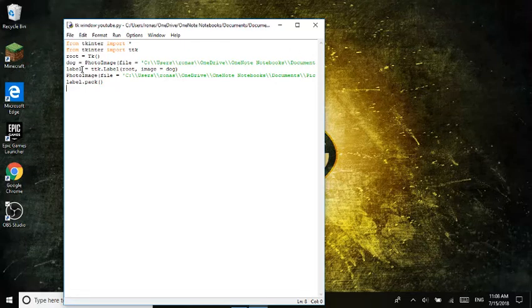This line basically tells the code editor that you want to put the image inside the TK window, and then this one tells it exactly what image it is, while this one is just telling it that the dog is this image. Then the label.pack just tells the code editor to basically finish it off, we're done.